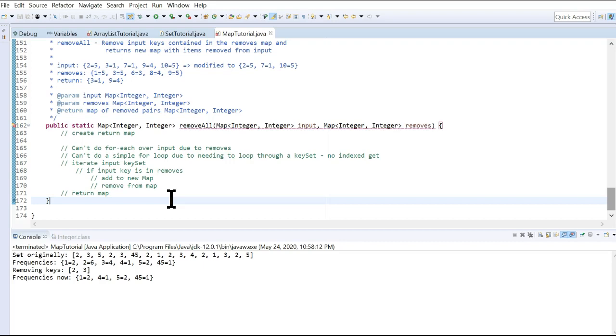So again, what did we learn in this maps tutorial? When you're dealing with maps, and you have multiple maps or sets to deal with, you want to think about which is the outer loop and which is the inner loop. You have contains key, which is a great way of looking things up in a map. Otherwise you have to go into the key set. Another basic thing is that you can't just do a for each loop on a map. You need to get the key set, and then you have to iterate that key set. So that makes it doubly important to try to figure out, can you use a for each loop on one of these?